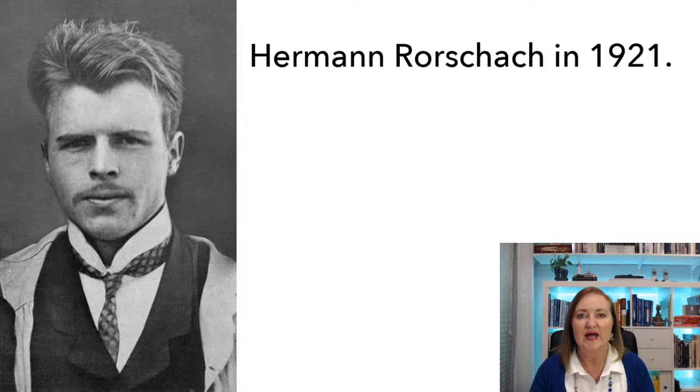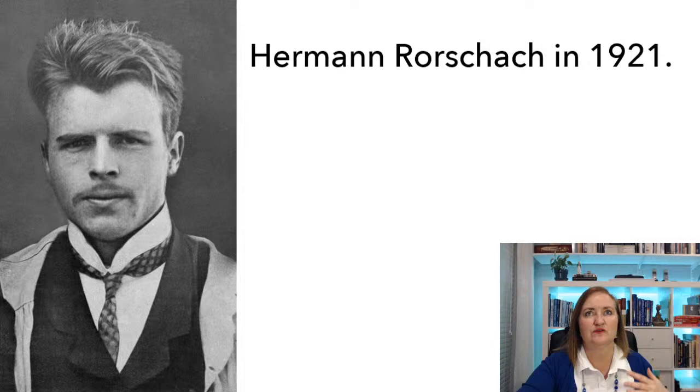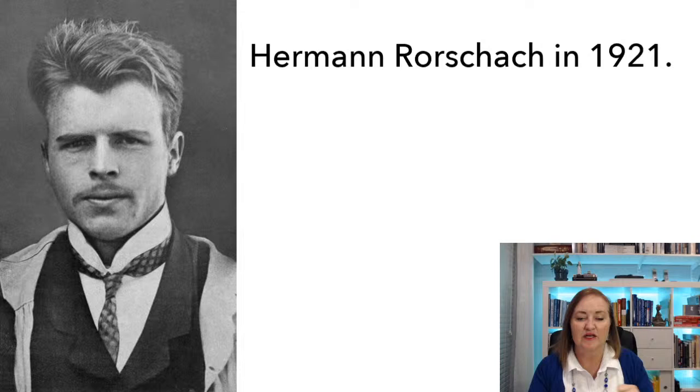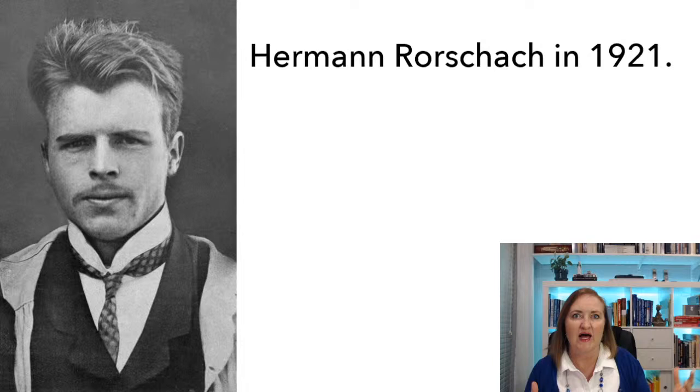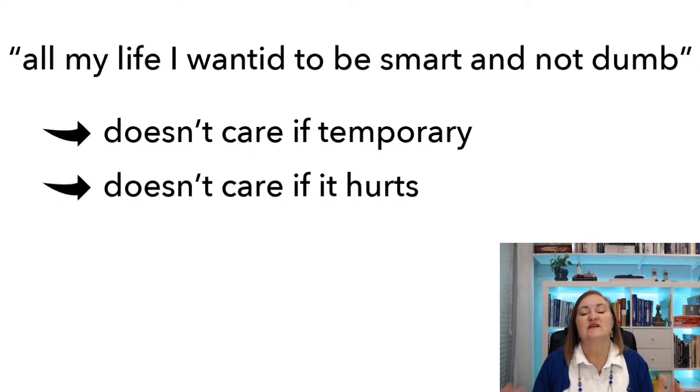Ooh. So Herman Rorschach, this is kind of a sad story because this picture was taken in 1921 when he invented the Rorschach test, and he died the very next year. They think of appendicitis. What's really sad is that if he lived today, he'd probably be alive. The Rorschach test they use to tell if you think like other people and what you see. Normally people will see, oh, there's two people fighting over something, or oh, there's a butterfly or something like that, and they judge it based on that. So this is what he says.